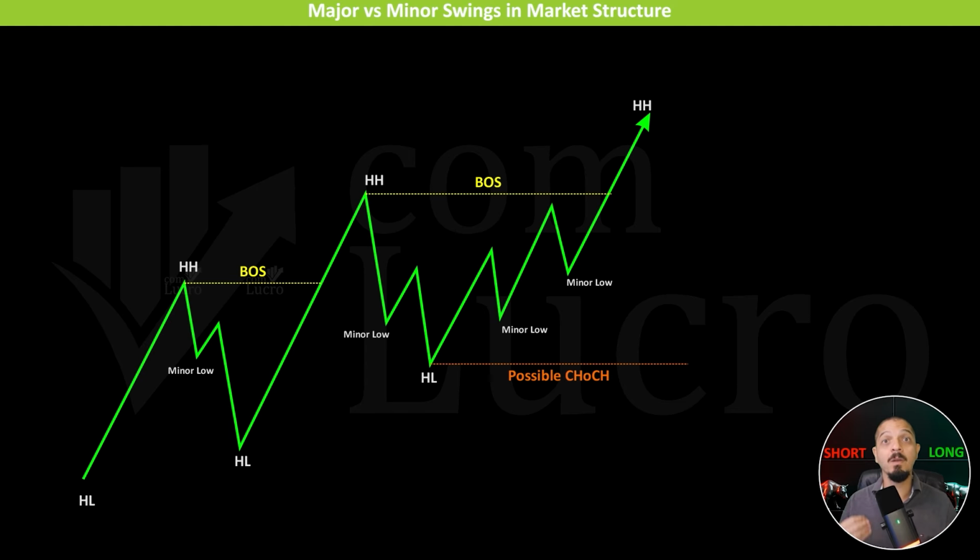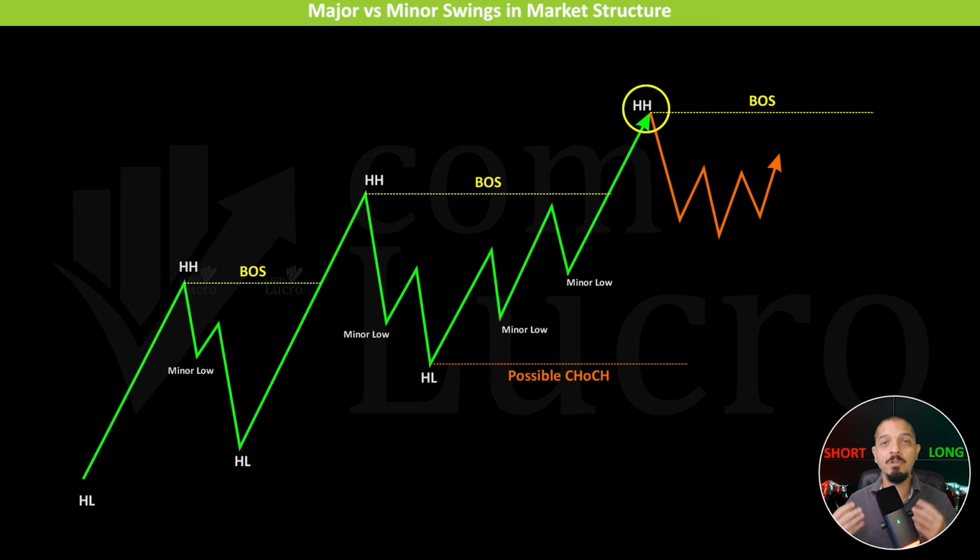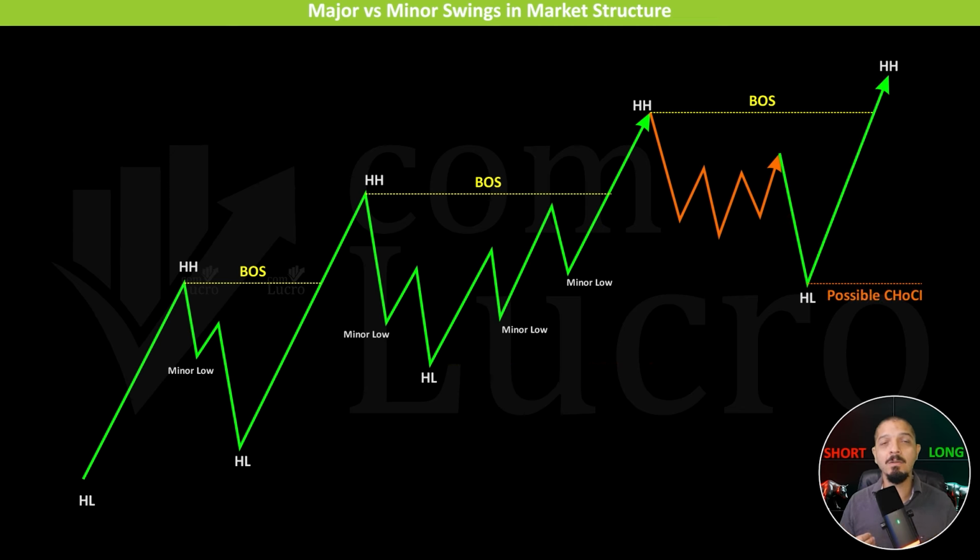Now, here is a key point to understand. A level can only be classified as a major swing after a valid break of structure has occurred. For example, this low cannot be defined as a major swing low until price delivers a confirmed break of structure. This level represents the highest price recently traded, and a break of structure is only valid when price clearly moves through it. As explained earlier, only after a valid break of structure can a level be labeled as a major swing. For that reason, this level becomes the major swing low, while the remaining ones are considered minor.